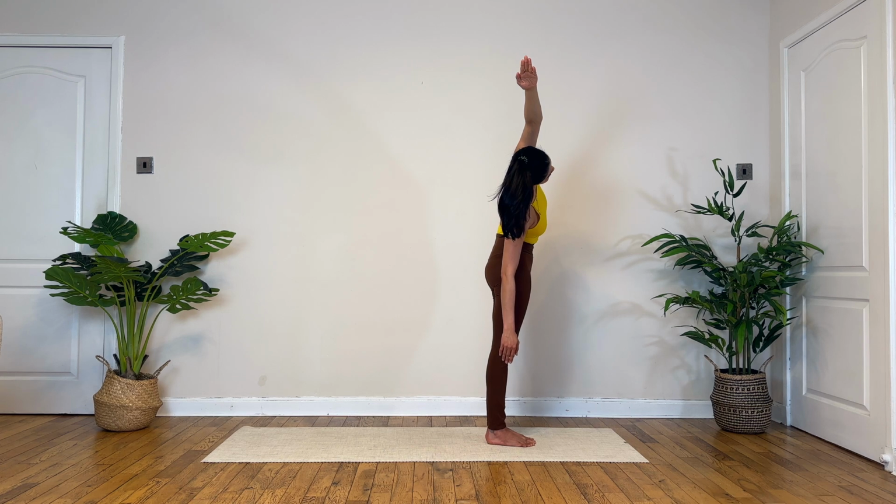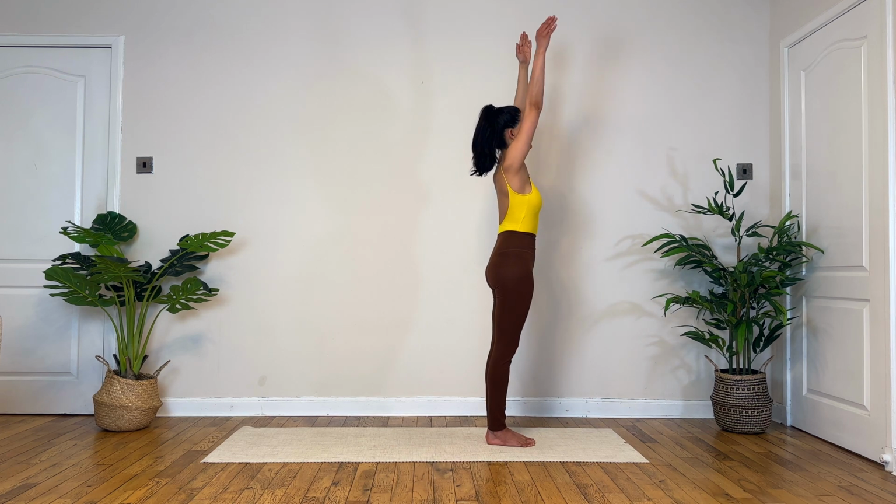Releasing your right hand here and letting it hang, and using the left side of the body, lengthening your spine to keep leaning to your right. Deep breaths. Inhale, drawing back to center.